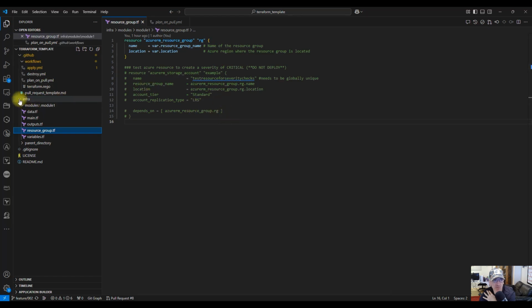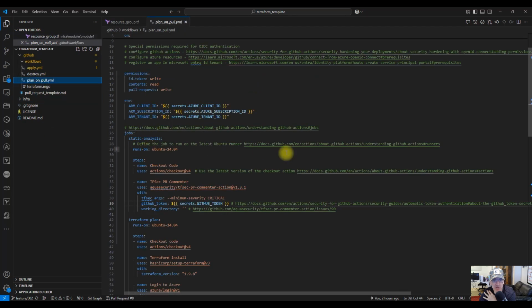It was just set there as an example, so I just wanted you to be able to use that and trigger a critical vulnerability. This is a GitHub action, it's checking out the code. This is another GitHub action, it's checking out this TF-SEC pull request commenter action. Okay, this is at an end of life, folks, and there's actually an issue.